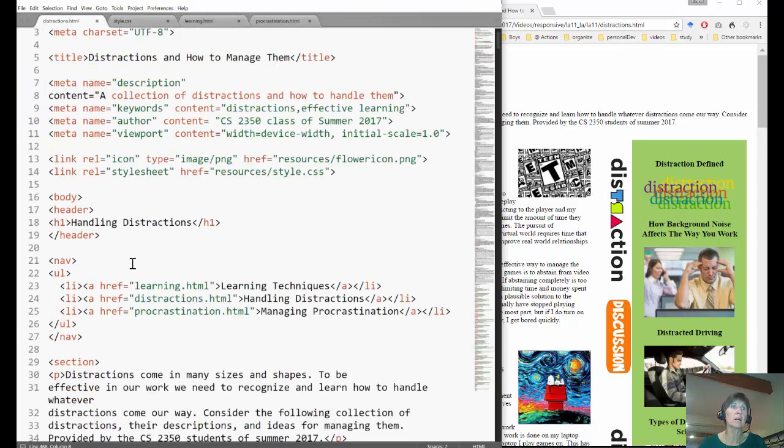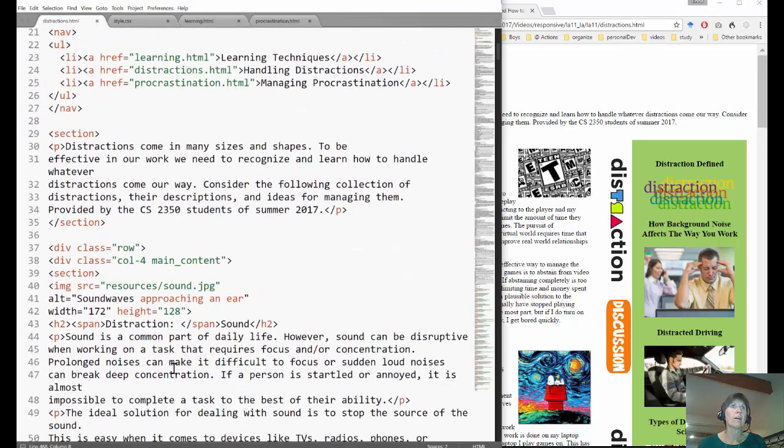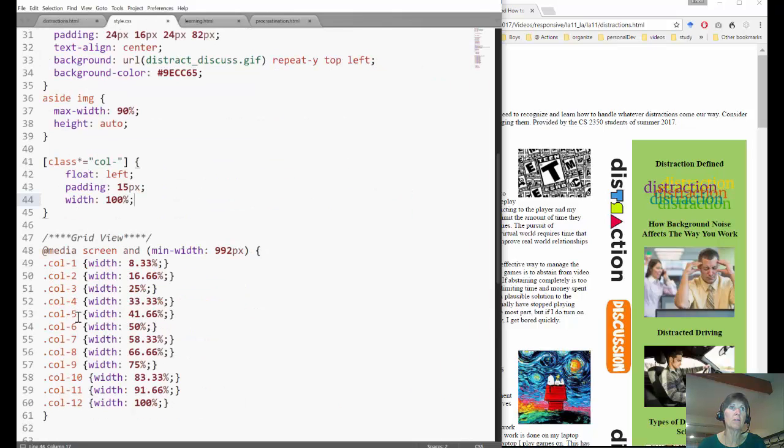And if we go into our code here and we say, okay, instead of, notice that it already has 2 different class values. One is column-4 and the other is main content. If we now come in and say, hey, we need column 6, it's like, oh, well, which style do I apply? Do I apply the column-4 or the column-6? And that's very confusing for it, right? Because it gets over here and it says, hey, wait a minute, you've got a column 4 and a column 6.